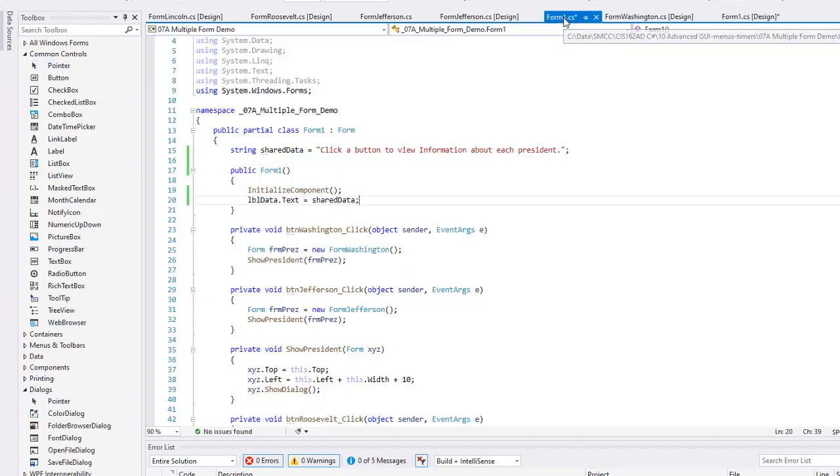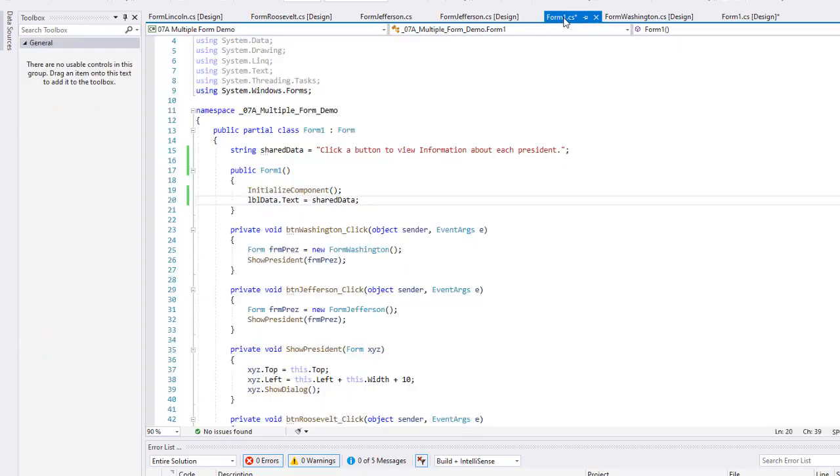So I'm going to come back to my C# code. In order to do that, we're going to use this variable in sharing that data between the forms. But in order for the other forms to be able to access this variable, I need to make it public so it can be accessed outside of this class, because each of those other forms are a different class.